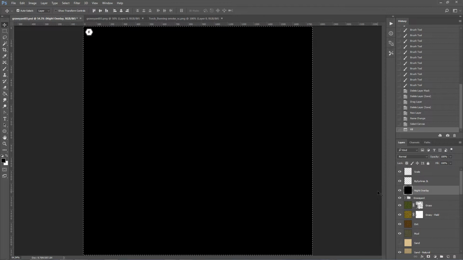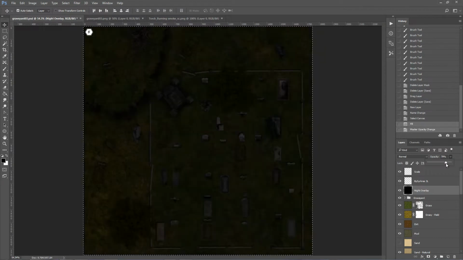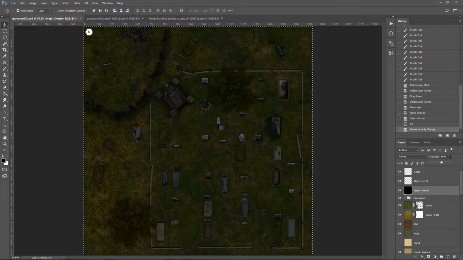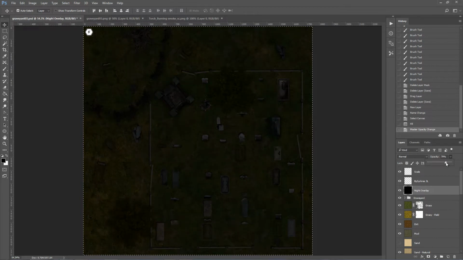Now obviously that's pitch black, you're not going to be able to see anything, and some people may want that, but probably not. So all you got to do is go down to your opacity, and this can sort of work for the Gothic. This is I guess an easy way to do Gothic, but you still have some bright colors, which is really not the Gothic theme, which is why I say they're similar, but they're definitely different. So you can just adjust your opacity to how dark you want your map.